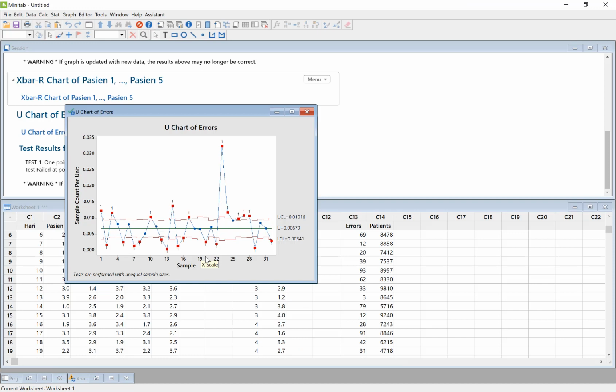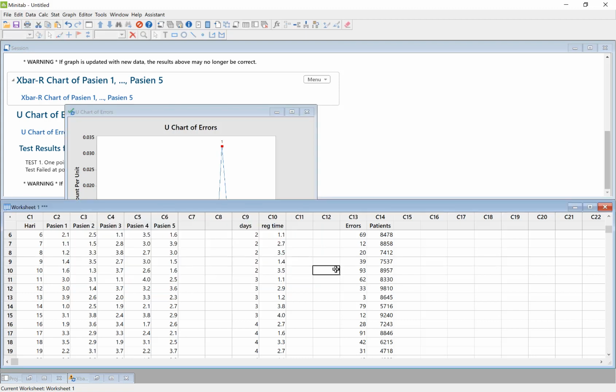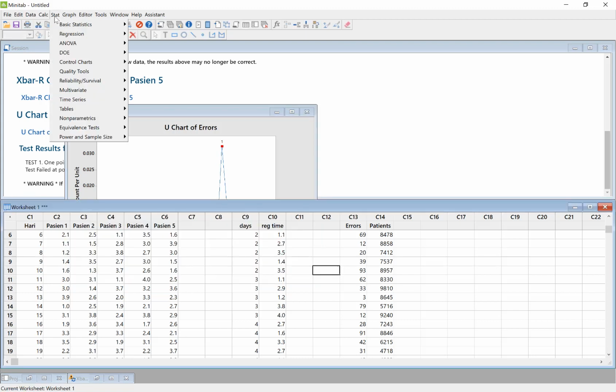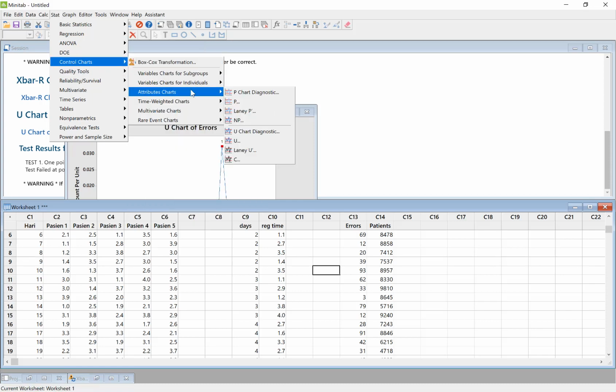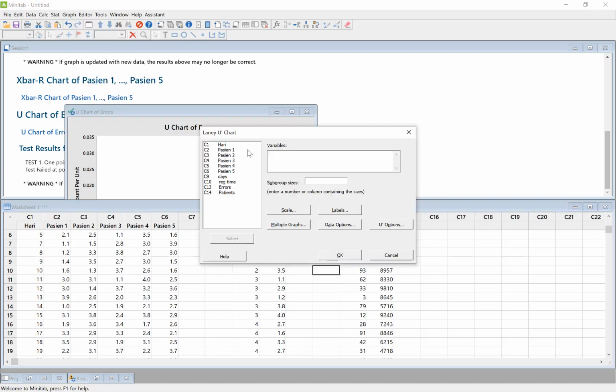So when we find this kind of pattern, it means you need to use not the normal U chart, but use a Laney chart. So you go to Start, Control Chart, Attribute. Okay, Laney U chart. The same variable, and then go to the subgroup.